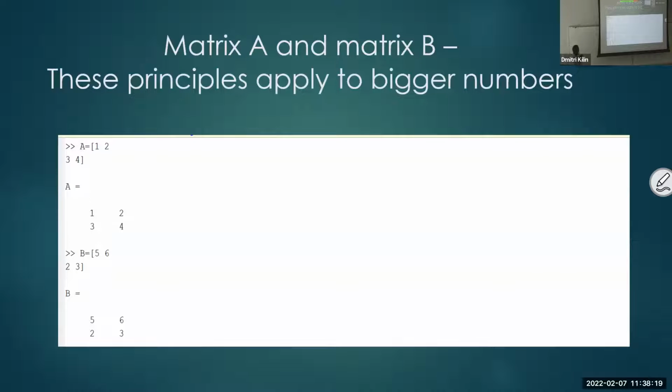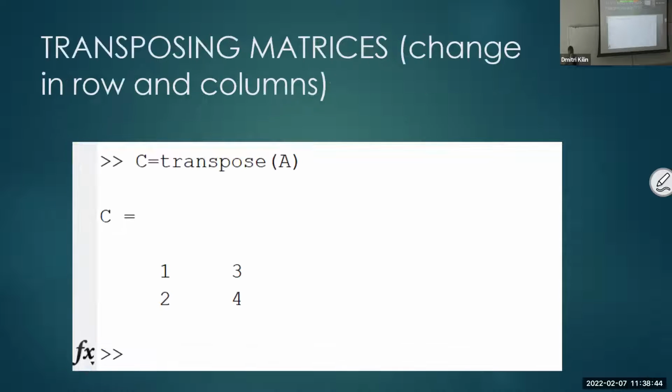This is just a simple setup of my matrices A and B, and I'm going to use them in the next slide. So basically, matrix A here is 2x2, and matrix B is 2x2. The beauty of math, I'll just use my 10 seconds to say this, is that if we do something on a small scale and it works, then as long as the laws are true, it will work on a large scale. And so we're just going to use basic numbers here.